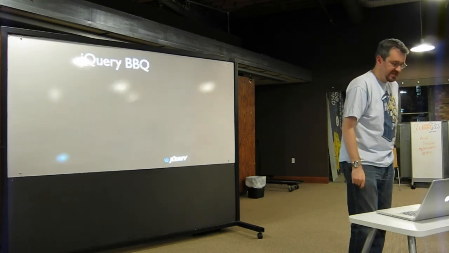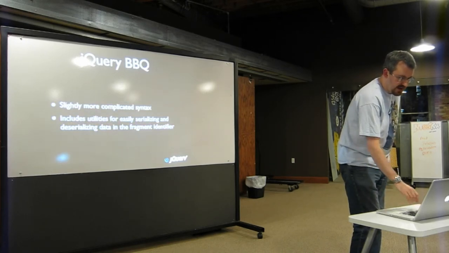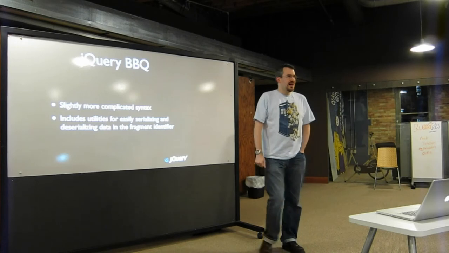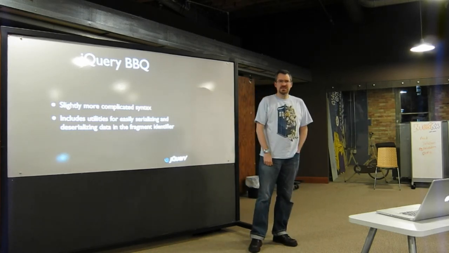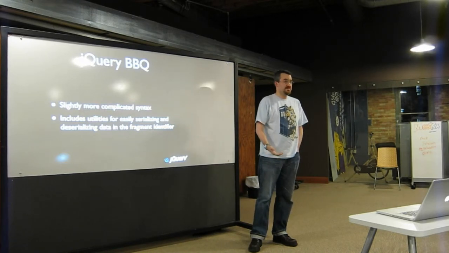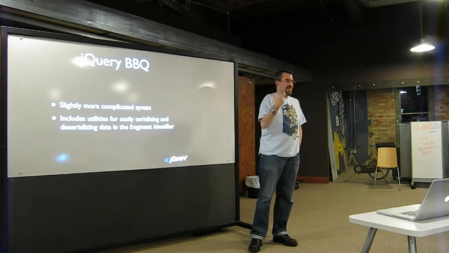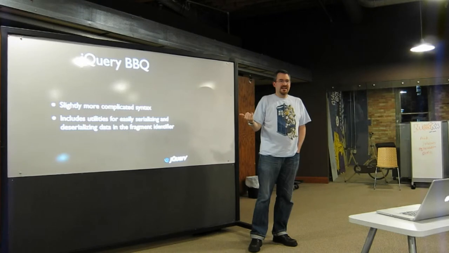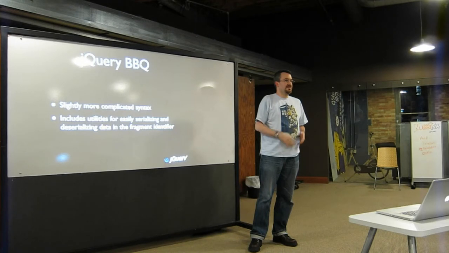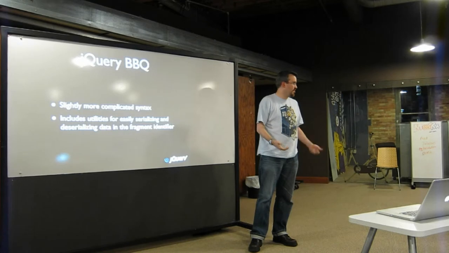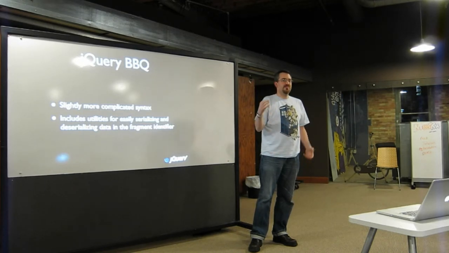In the interest of time, I'm going to jump ahead to the other library, jQuery BBQ — Back Button and Query. It has a little bit more complicated syntax, not much more, but one of the nice features is that it's more modern and also includes a lot of utilities for dealing with data in that hash. In the simple case of a single ID sent to the server, no problem. But if you're packing a lot of possible variables into your state, you have to do all that by hand with the other library. With BBQ, there's built-in support for basically taking a query string and putting it into the hash.